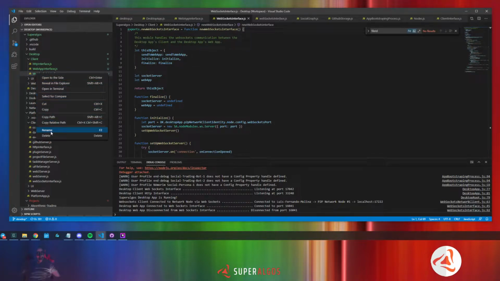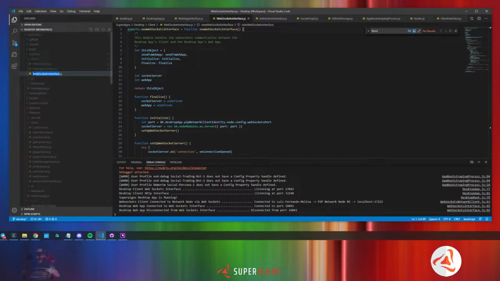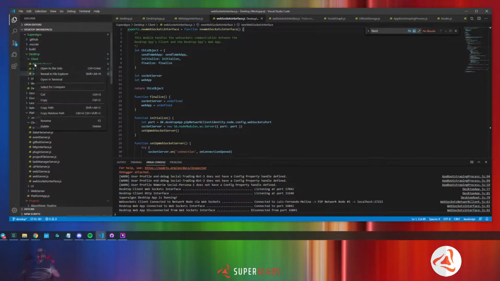But for some reason, the modules here are with lowercase letters. I don't know why, but I will keep it like that.